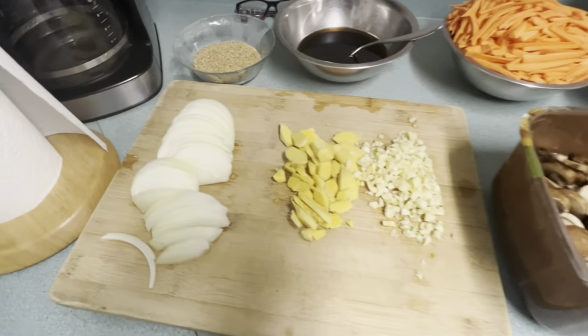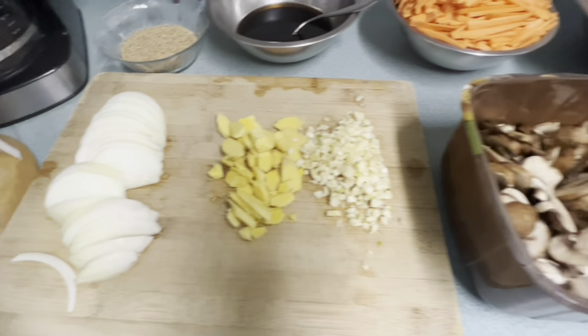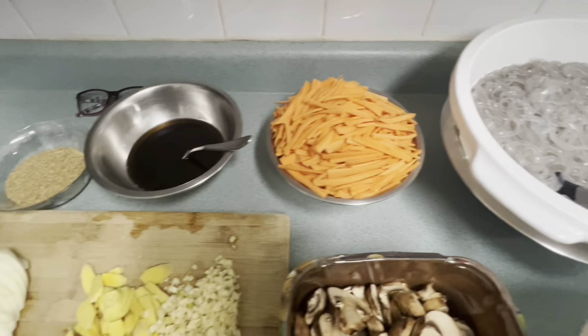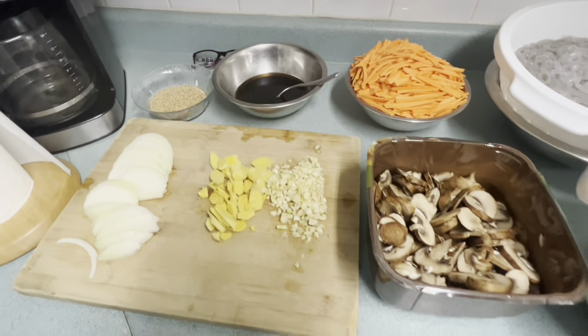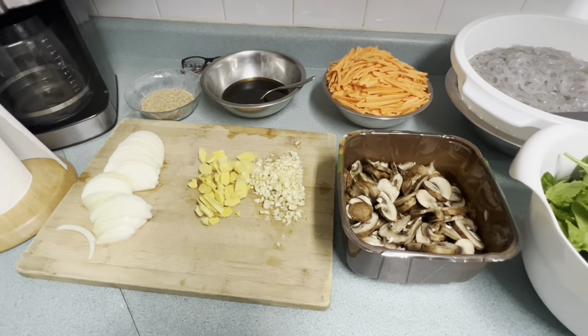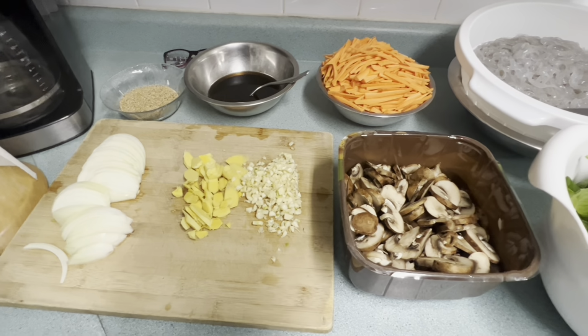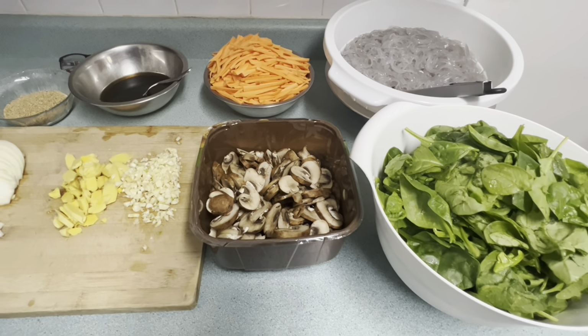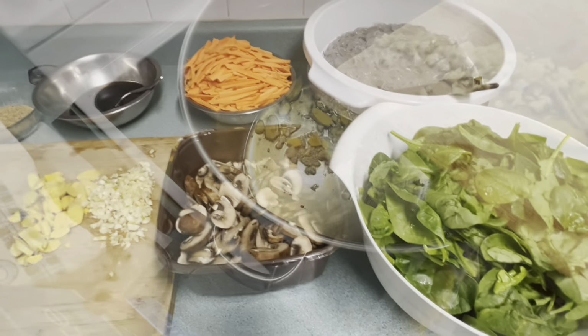So, once again, here are all the ingredients. And once this is all put together, we will present it to you. Don't mind my lovely wife, because she's a bit camera shy, okay, you guys? So give her a little break. While she warms up, she's gonna be more on camera, okay?